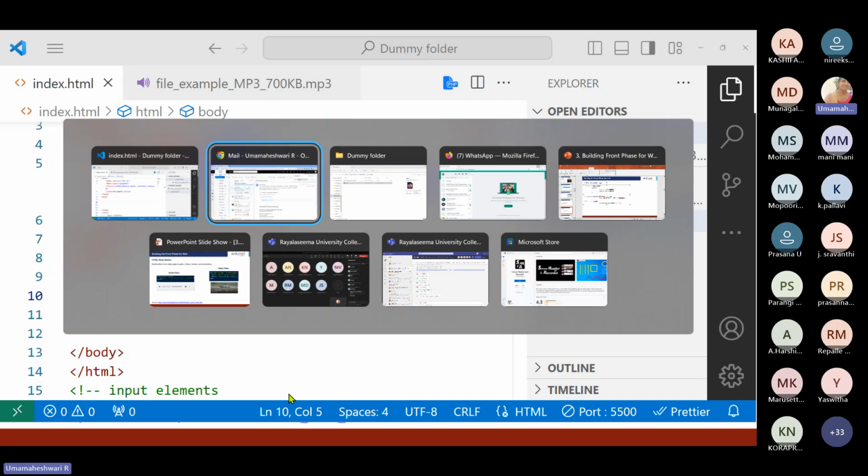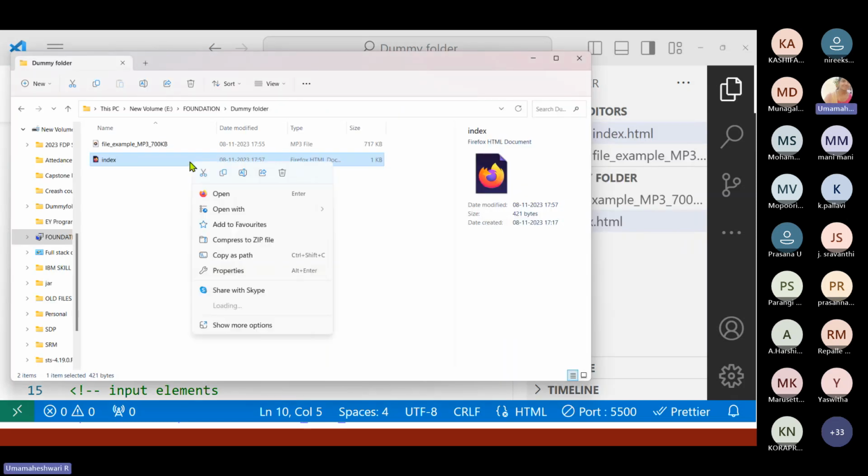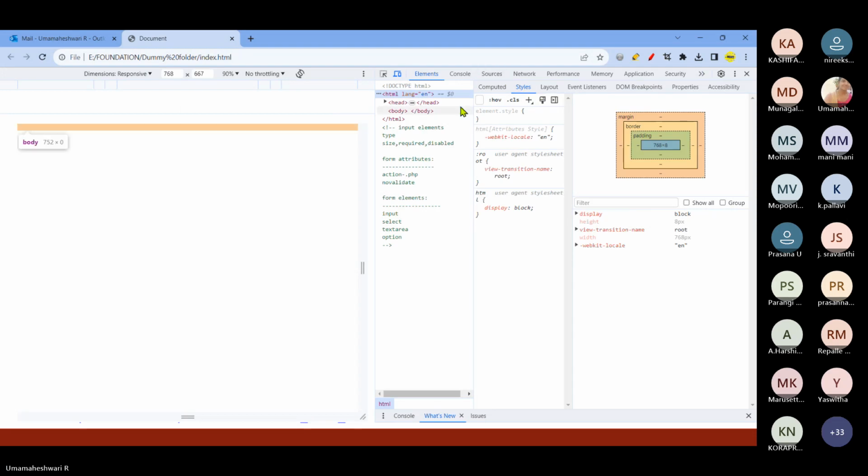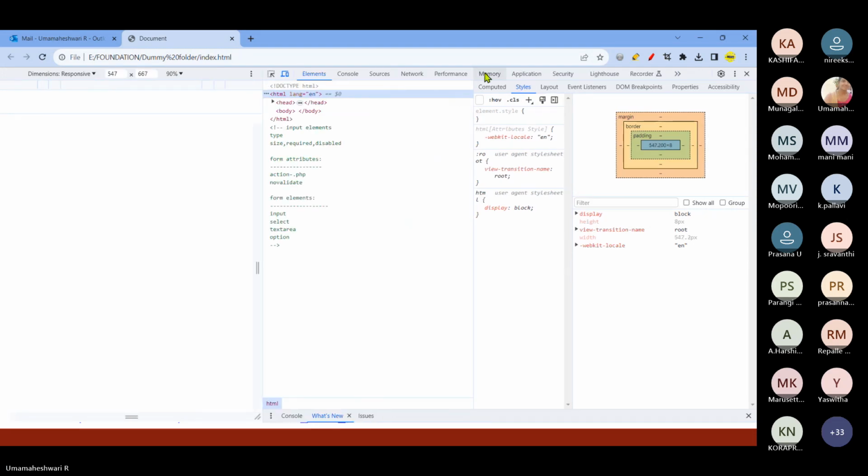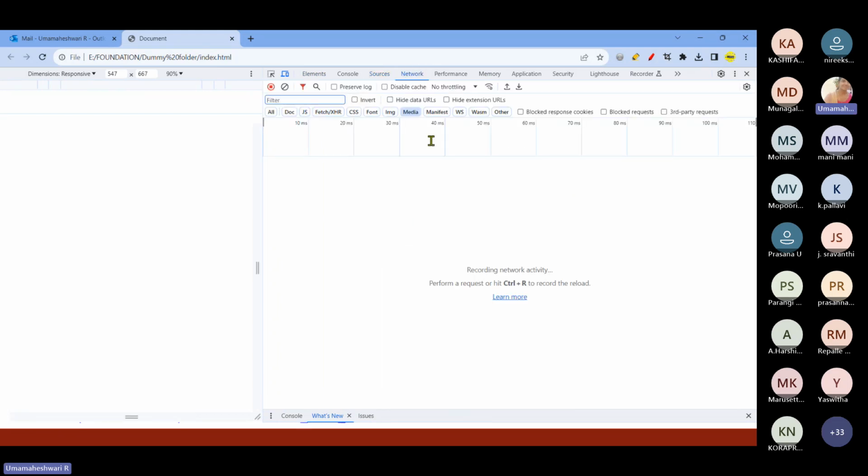Let's see. Let me open this in Google Chrome. Right click, go to inspect. We have something called network. Here it will showcase how, from the internet, all the files like documents, JavaScript, CSS, fonts, images, everything will get downloaded, right? How many seconds is it going to take? Whichever is taking less time will be displayed first. Okay, clear?